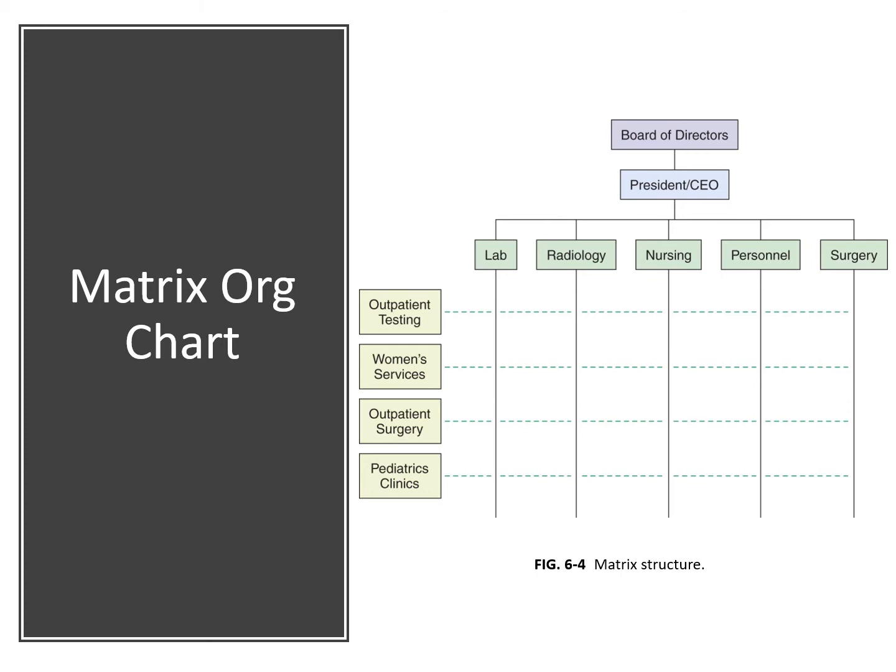This one has more to do with how the services are grouped. It's still fairly horizontal in terms of the decision making because you've got one level here and one level here. Board of directors is always at the top though. Ultimately, the yes or no, the decisions, the processes are going to be determined by the board of directors, and then the president, CEO is going to implement those.